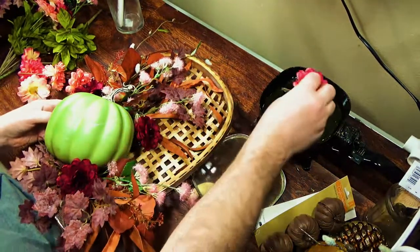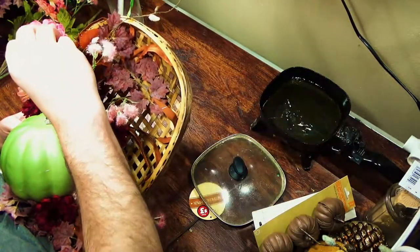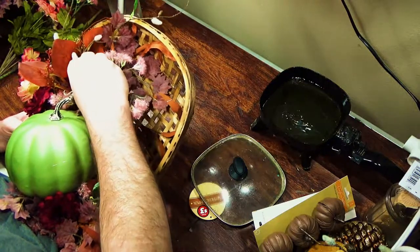That's just something you have to keep in mind if you're running a business. Now, if you're making something for yourself, you do whatever the hell you want, because you're the one that's got to keep it, you know?